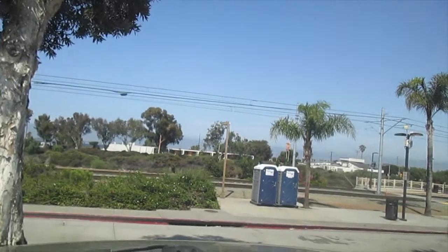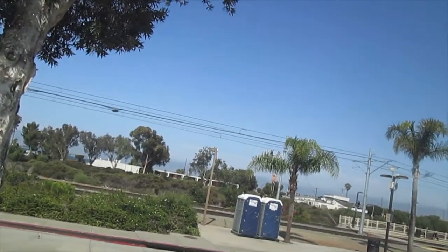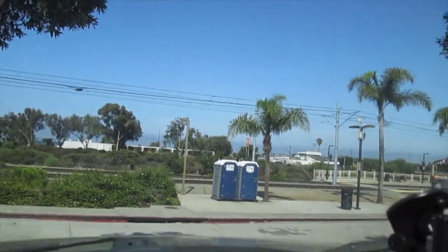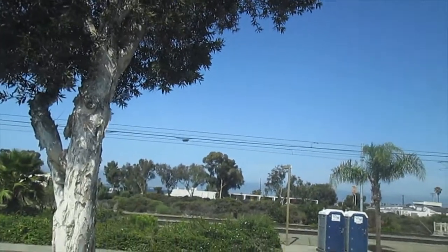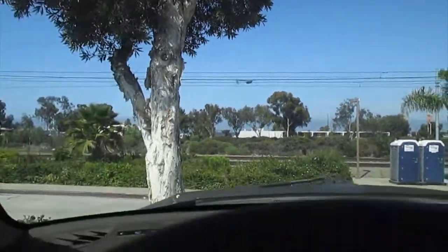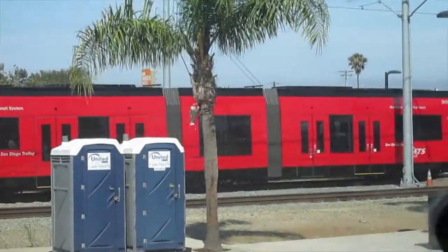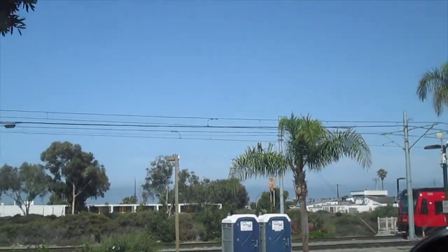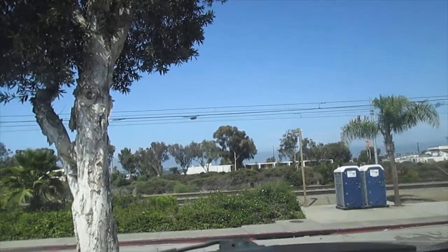Well, hello everybody. If you're wondering what I'm doing here at a transit center, well, it's because it's a very special day today. Our very own system, the San Diego Trolley, that's our light rail system here, turns 40 today, and we're at the celebration, so let's go and see what it's all about. Look at this. They put all the trains on one platform. All the scheduled trains are on one platform, the special ones on the other platform for 3 hours. So this will be good. This will be something.